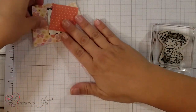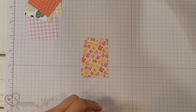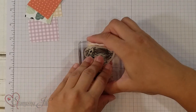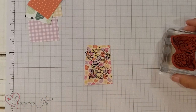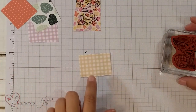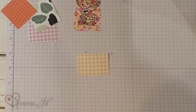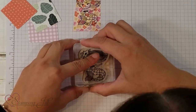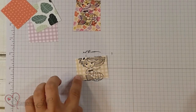For my mermaid I'm going to start with her tail. I'm going to use this little flowery piece here, and I'm just going to ink up my stamp in the Memento — you don't have to stamp the entire image because I just need her tail. I'll stamp it down here and get part of the image, then cut out her tail. Next for this one is her body — I'm going to use this cute little gingham piece for her body. I'll ink my stamp up again in the Memento and put it right on there. I don't need my entire image, just the part I'm going to be piecing for that.